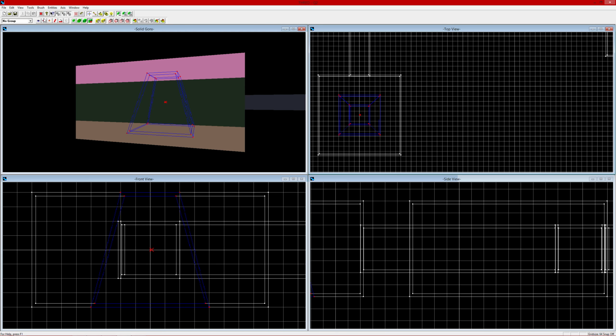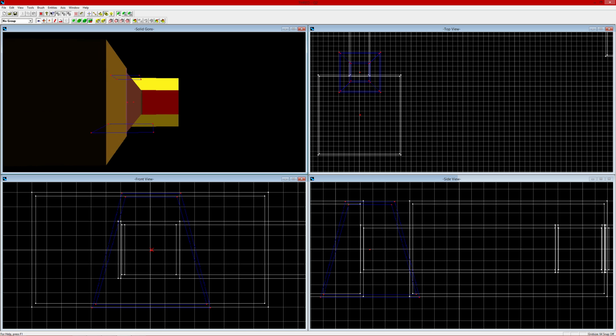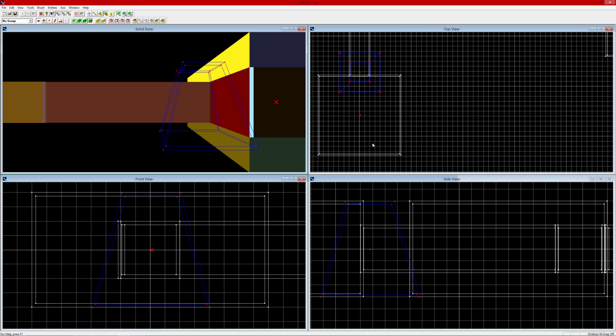I want to move you back. This is a freaking large thing. It's really large in depth. Why is it so large? I don't want it to be this large.